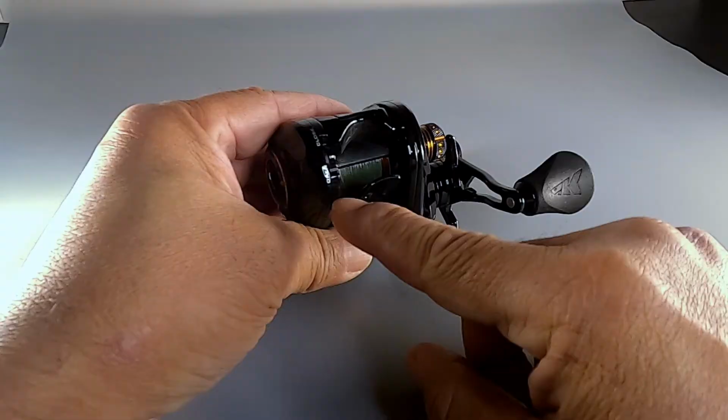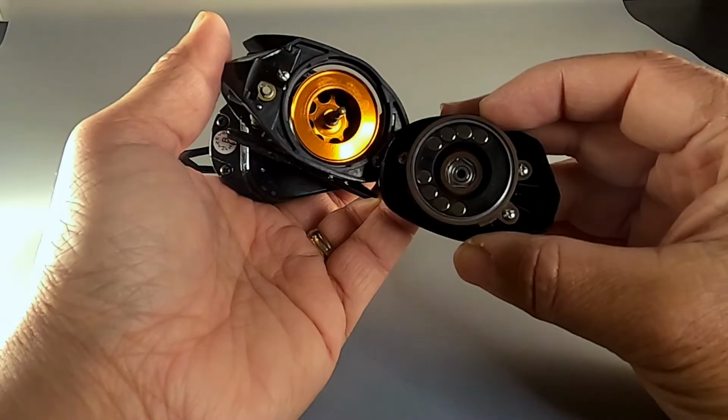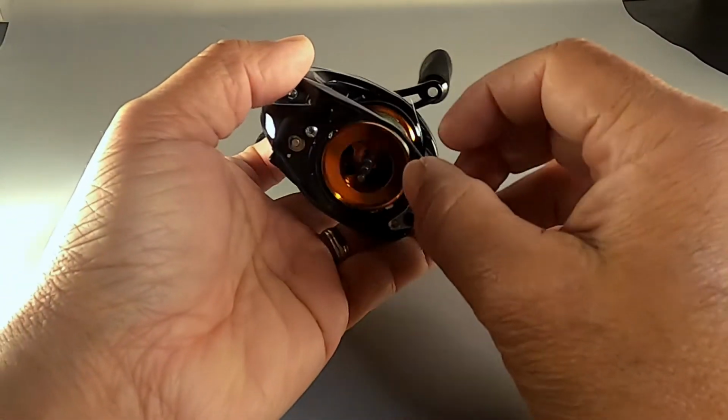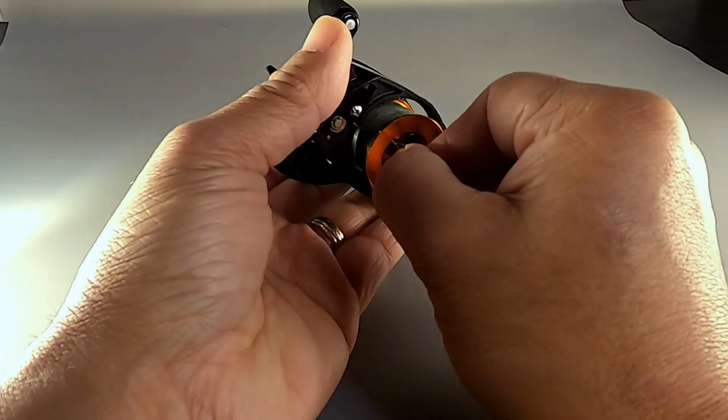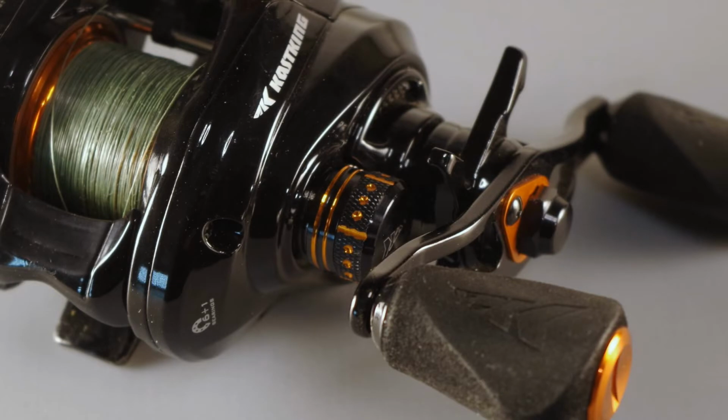The other thing is it's got easy spool access. You just undo this thing where it says open close, a little latch here, and then it just twists off, and it's good to go. Because of that, you're able to take your line, run it through, and do whatever you need to get it attached, versus having a tool in there trying to get with your fingers into the smallness of the reel itself. Comes with magnetic brakes as well as a spool tensioner.